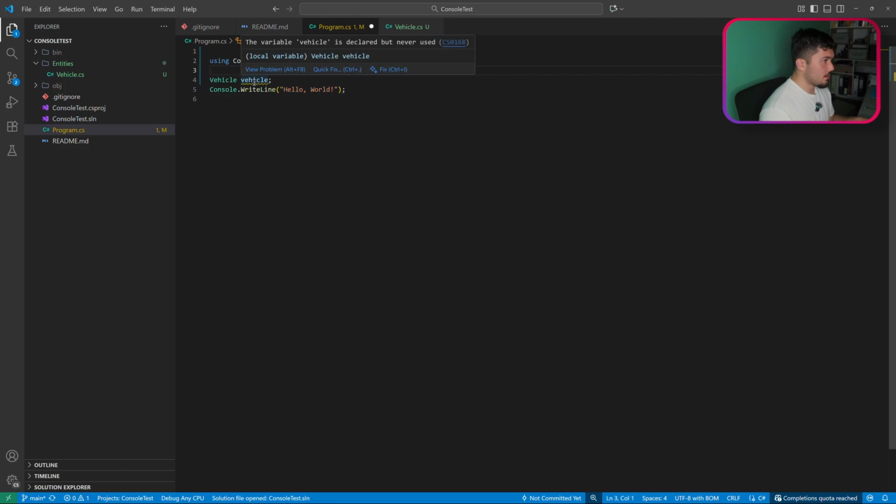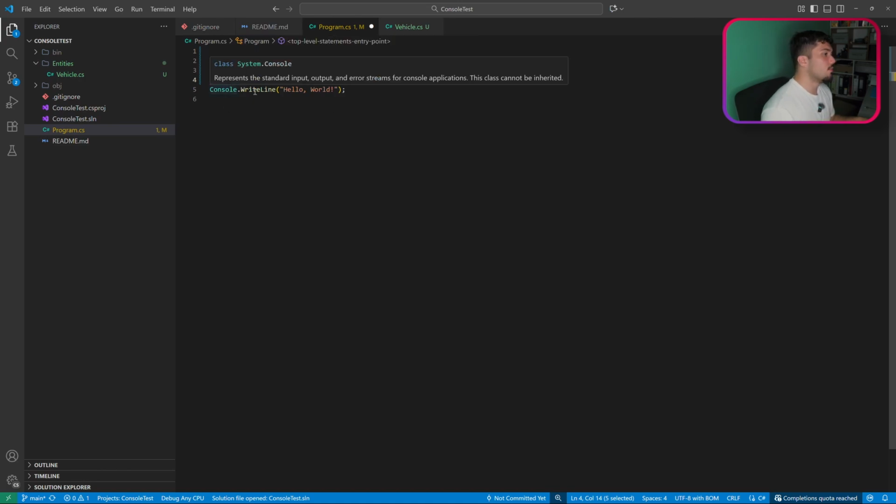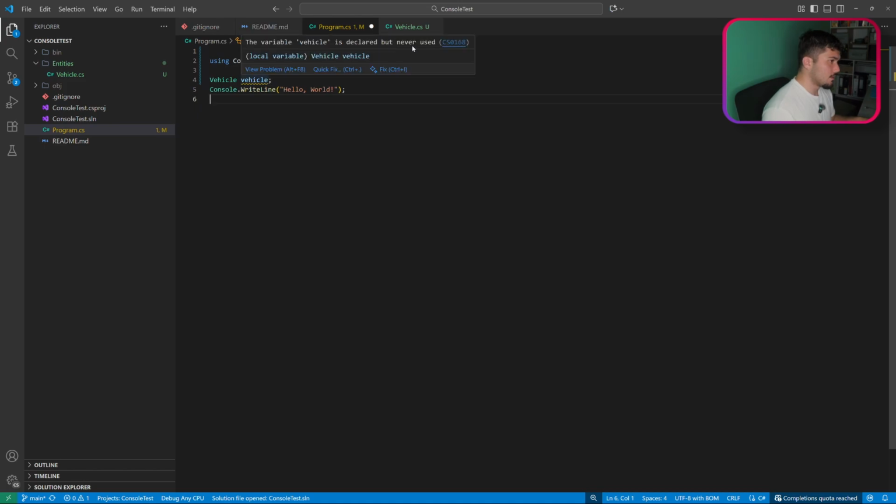So now you can see that we have this warning. This is a warning when it's like a yellow line underneath. That's a warning. A red line underneath, it's an error. And then those 3 dots are suggestions. So our problem here is because the variable is declared but never used. You can see here on this error, actually this warning.